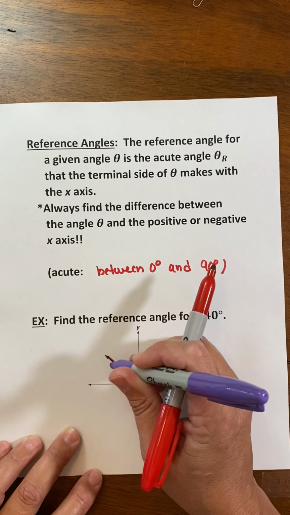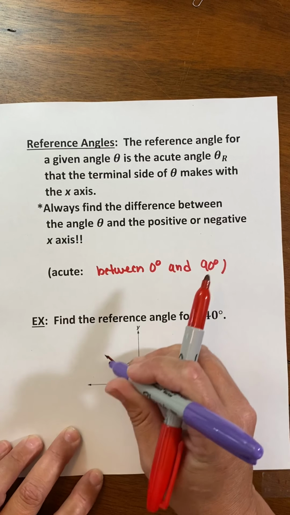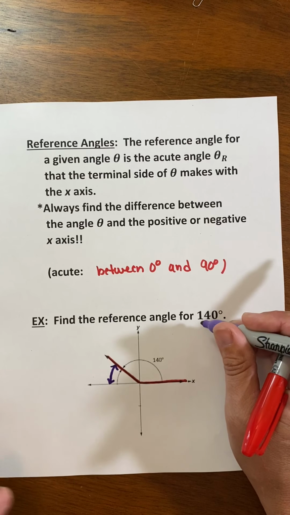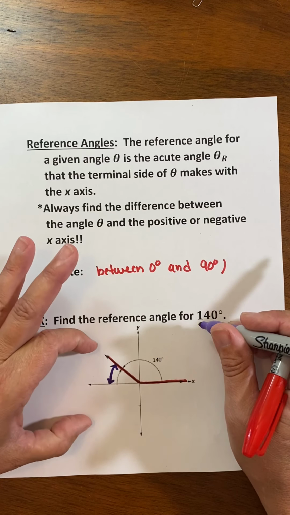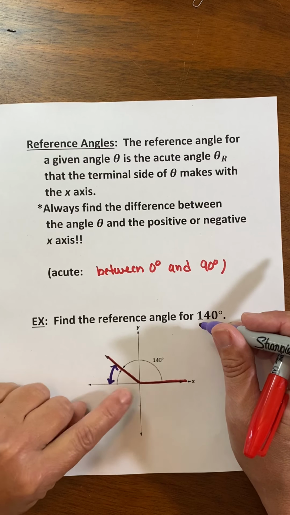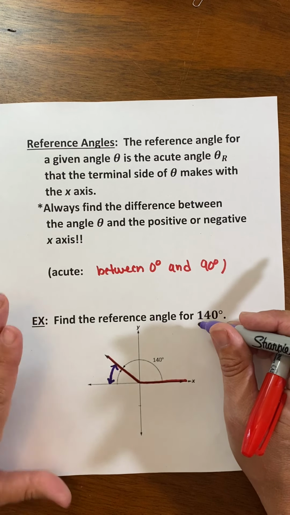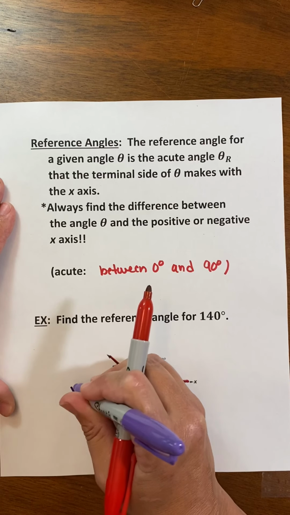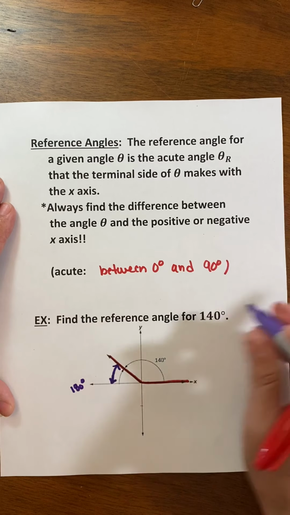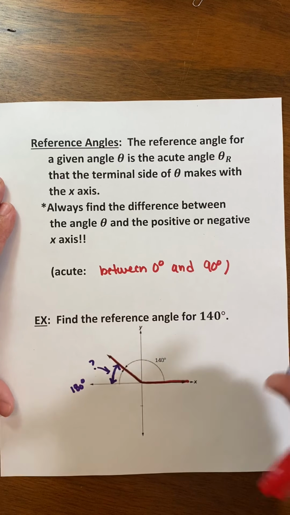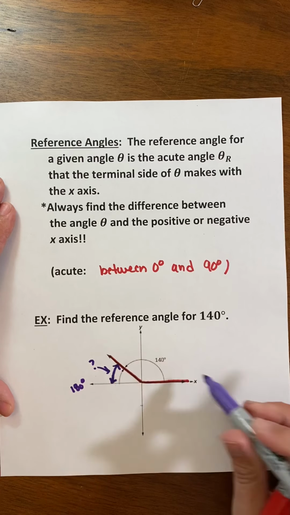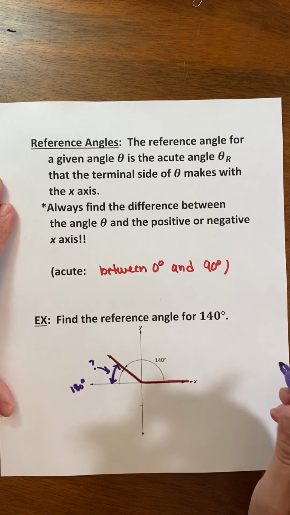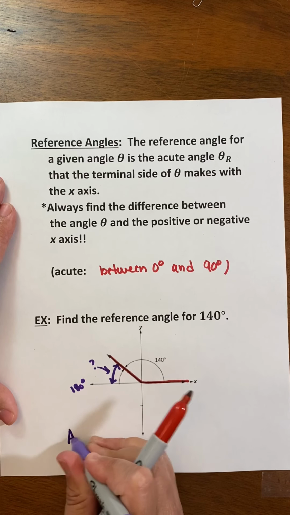So if your angle is in the second or third quadrant, you're going to look at the angle the terminal side makes with the negative x-axis. So if your terminal side is in quadrant 2 or 3, you're always going to look at the angle it makes with the negative x-axis. Now, reference angles are always positive. So if this is 140 degrees, we know that this is 180 degrees. So what is this angle in here? Well, it's 180 short. It's 140. How many more degrees do we have to get to 180? Hopefully you said 40 degrees.